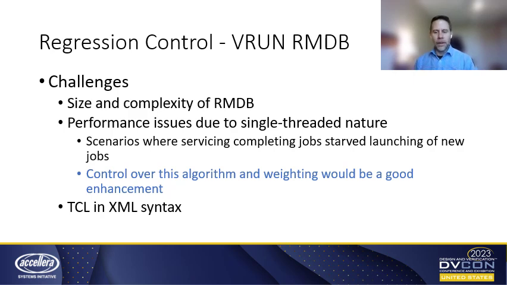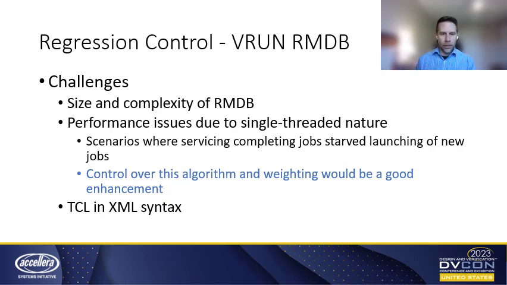So what would happen is, due to the single-threaded nature of the tool, we can either launch jobs or we can service jobs. So what happens, a bunch of jobs get launched, those jobs start quickly finishing, and the tool then is interrupted to service the finishing jobs. And then while doing that, it's prevented from launching new jobs. What this led to, and it's a very specific case where we have lots of short, usually C tests that are running, is we were starving our grid.